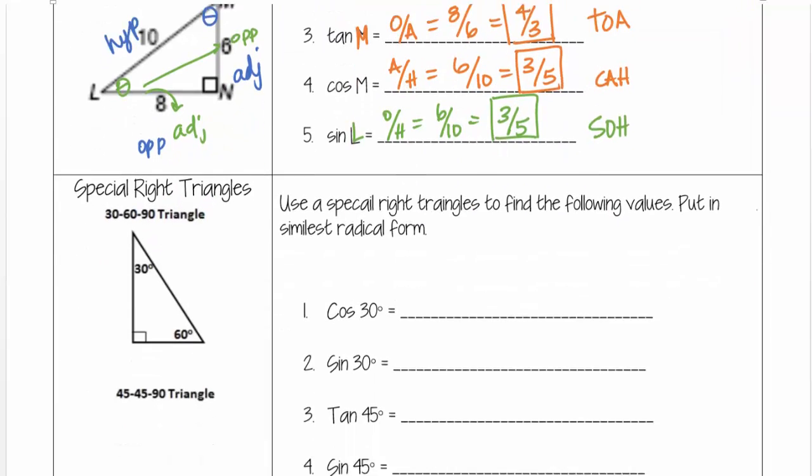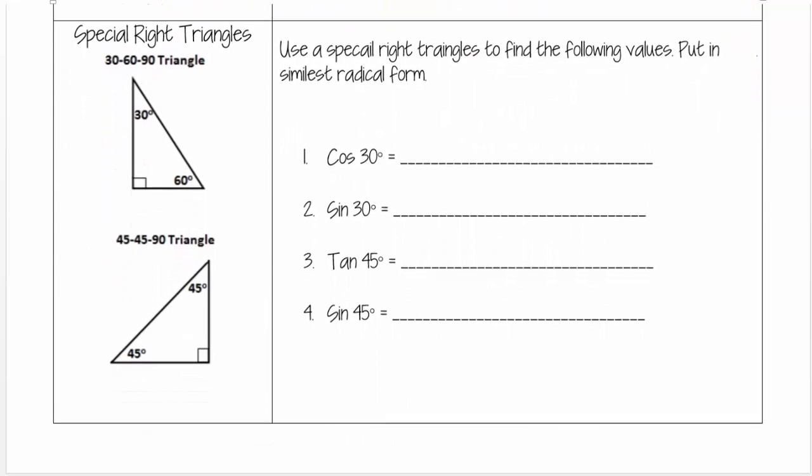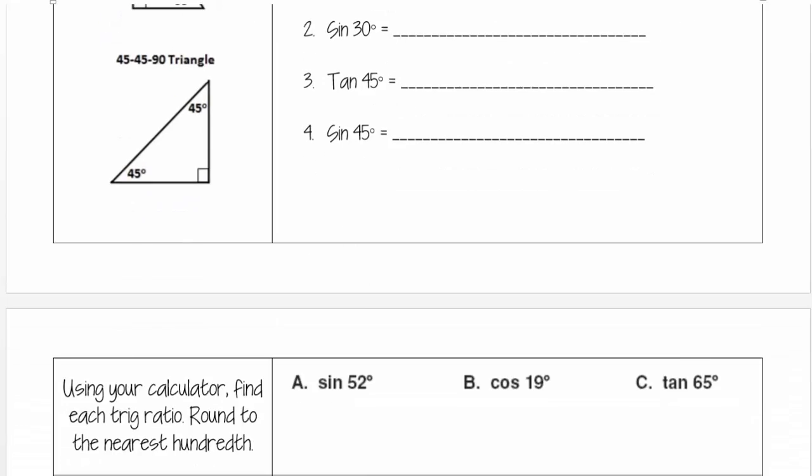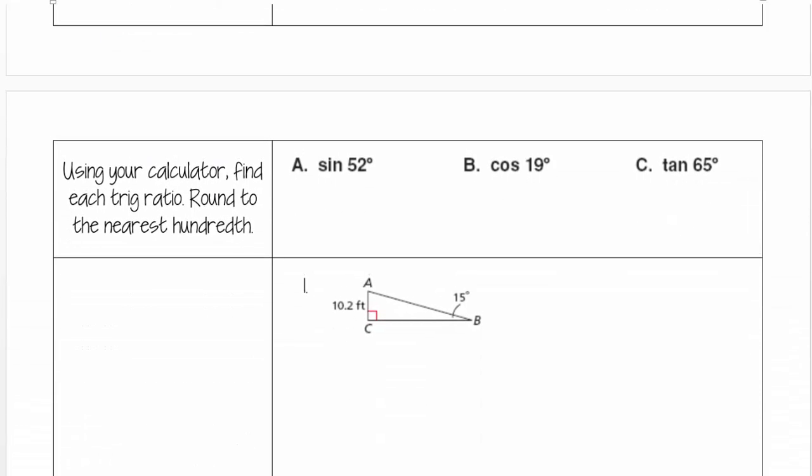We're going to skip this next part until tomorrow, and I will do it with you. So move on down to this. Using your calculator, find each trig ratio, rounding to the nearest hundredth. This is literally making sure that you can type this stuff into your calculator. You can do this on your phone, or you can do it on an actual calculator. On an actual calculator, there are the 3 buttons right above the numbers. On your phone, you're going to have to turn it sideways, and you're looking for SIN, COS, TAN.